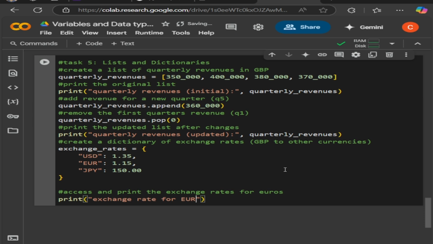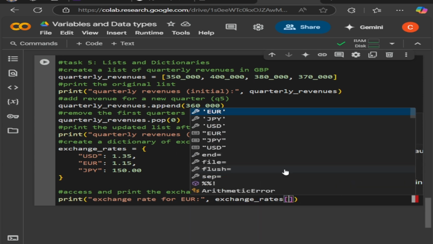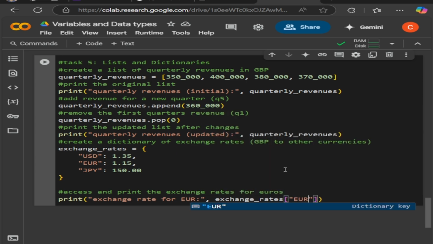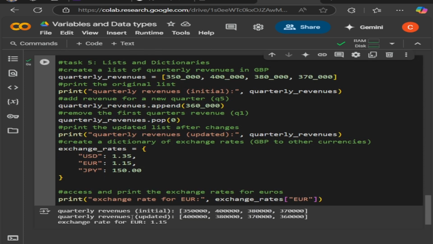In this case, the output should be 1.15. Here goes euro. As we see, yep, it's showing 1.15, so everything's working.